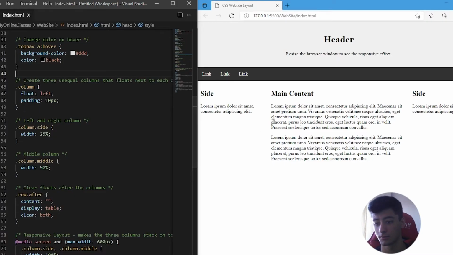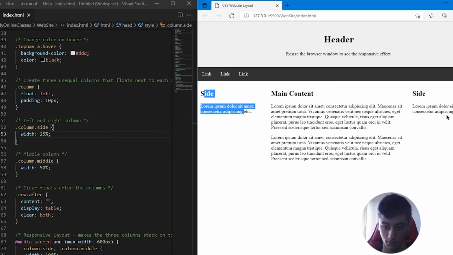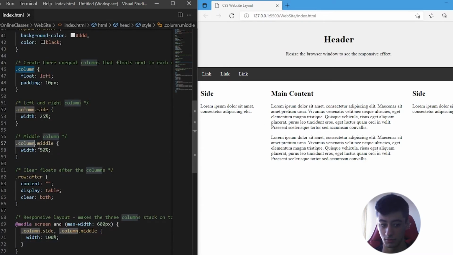Now we are trying to create a side content and main content. So instead of what we had previously, we have a column floating left with a padding of 10 pixels, no problem. Then we have the class column side and column middle. The column side has 25% width, and the middle, the main one, has 50%.